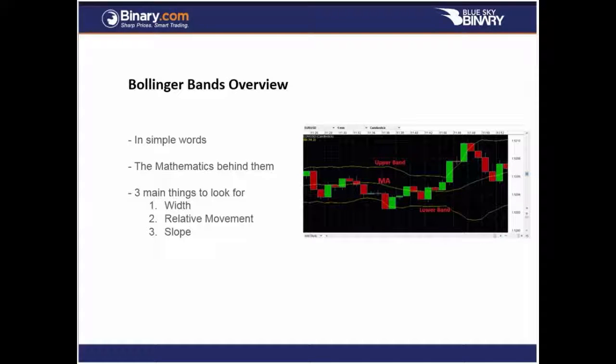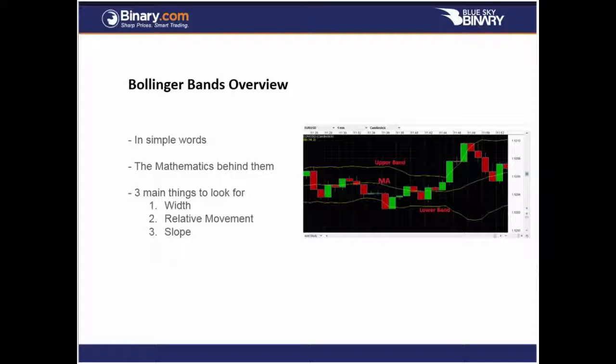So one last thing to note is that when the bands are flat, then the outer bands, the upper and the lower band, have the power to repel the price. So as you see many times here, they just repel the price. But when the bands are trending, it is the MA that has the power to repel the price. Not so much the outer bands, but the MA.